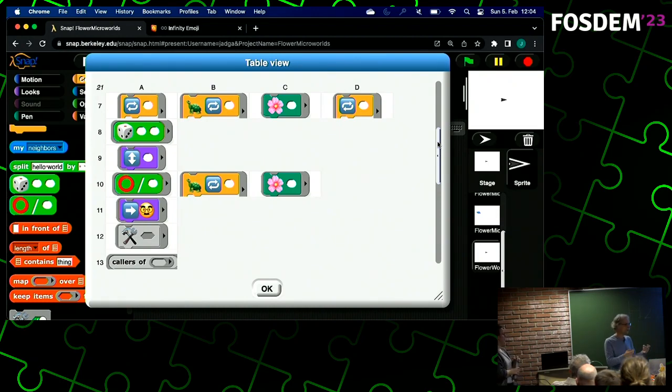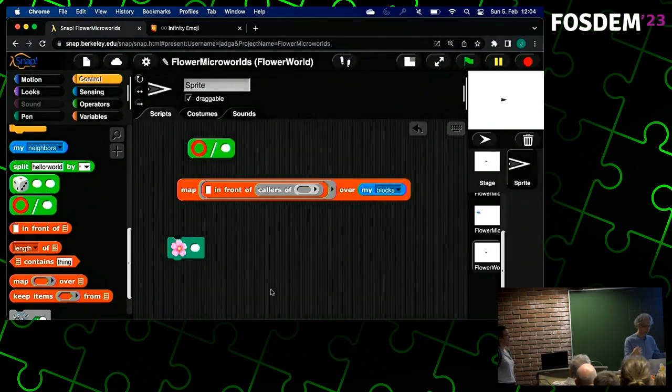But we actually do higher order functions, recursion, you build your own control structures, you build your own language. It's a little stiff and challenging to accommodate everything from let's draw a flower with a bunch of blocks to let's invent our own programming language in the same environment.